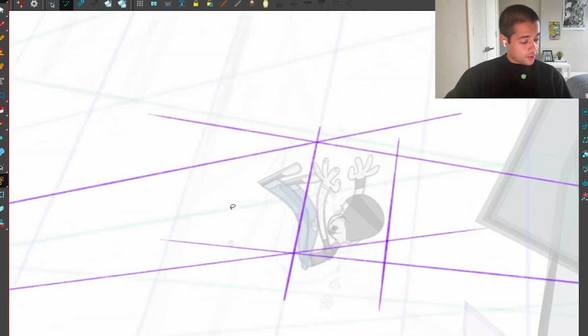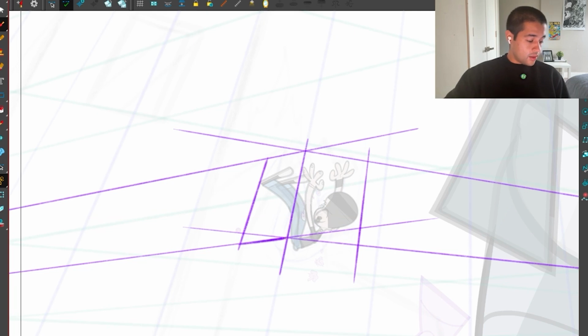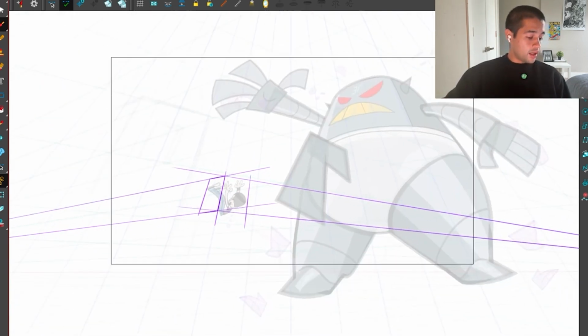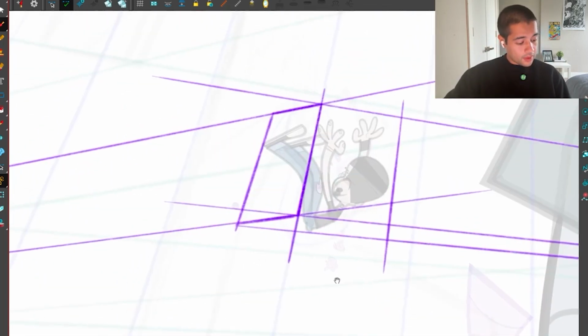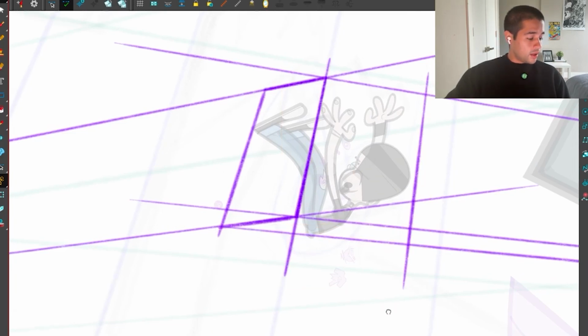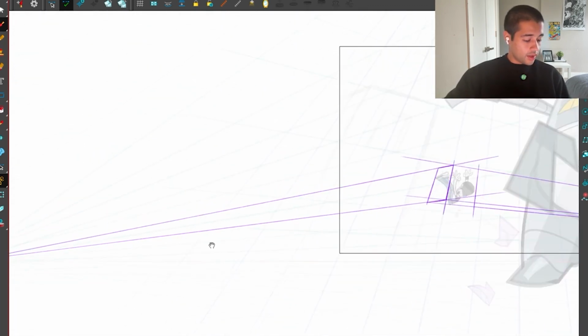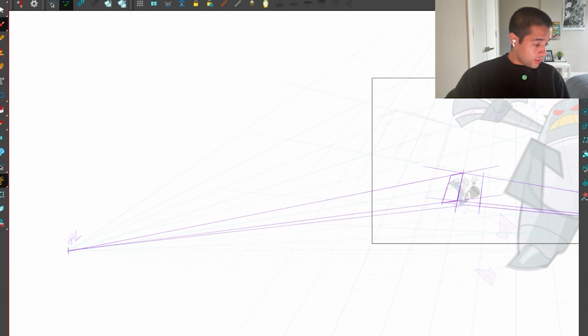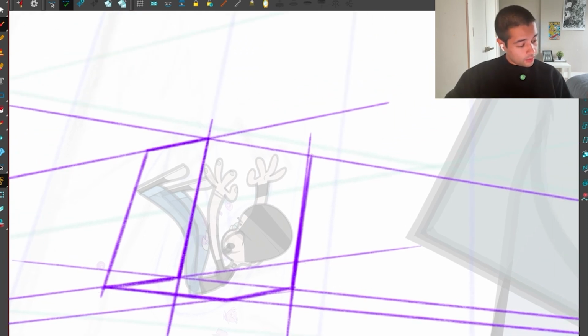Now what I need to do is find the other faces of my cube. So here I have another perspective line, because I can use it and move it here. Bam. And now this is this cube here. See? Bam, bam, bam. Now I can use this point here and connect it with the vanishing point here. Bam. Boom. Awesome. And then we have this other cube here. Wait, I need another line here. I'm going to use this line and connect it all the way to this point. So now we have this cube. Cool.